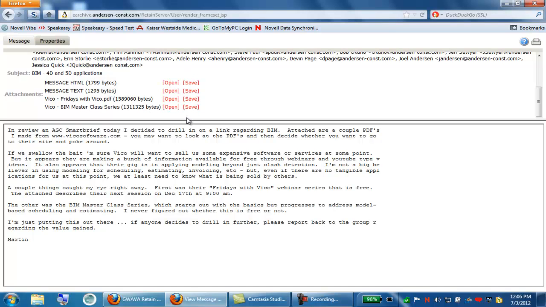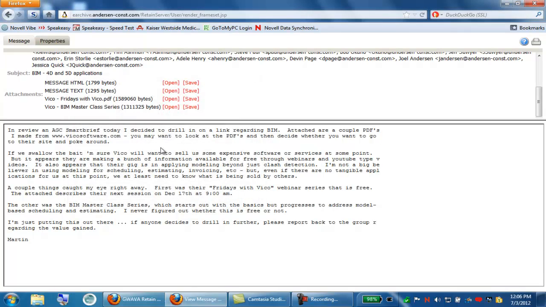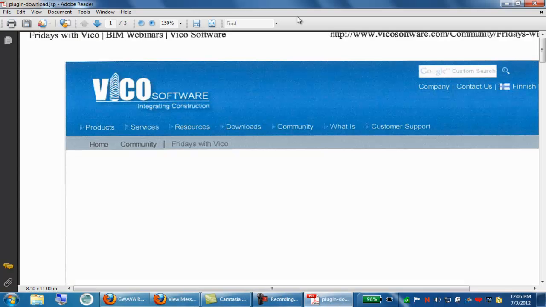You can also save any of these. So if I clicked on save across from the text one, I could hit save file, and the normal dialog box pops up. With this email, there was also an attachment, a PDF here. I can click on open, and it will open up the attachment in the PDF viewer. From there, I can do my normal print functions. I can save it out. I can send via email using GroupWise, that kind of thing.